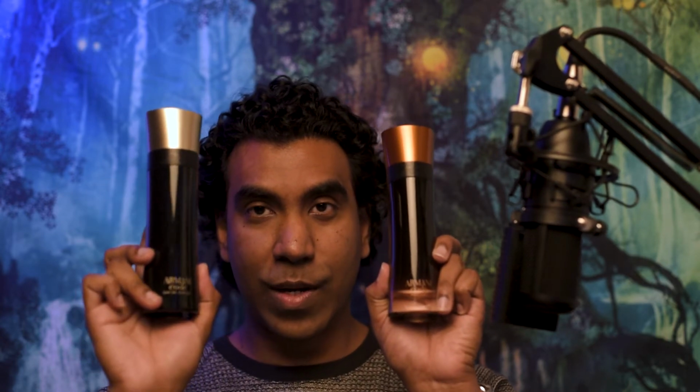Once this thing starts drying down, they brought in the sweetness, just like this one. The sweetness starts kicking in with the vanilla, seductiveness to the max. And all through, as it dries down till the end of the day, this Code EDP will stay sweet, seductive, and a bit woody. The muskiness is there, but that's very slight. I didn't say it's too much. It's very slight. It's very pleasing.